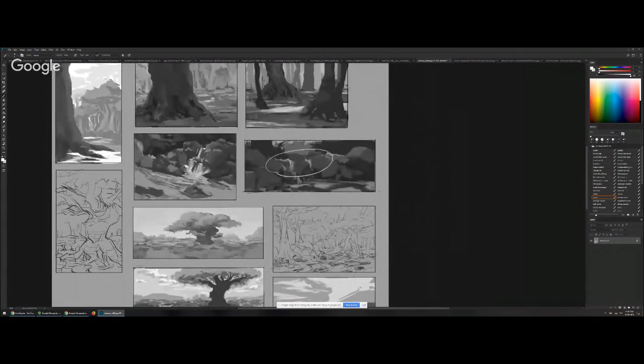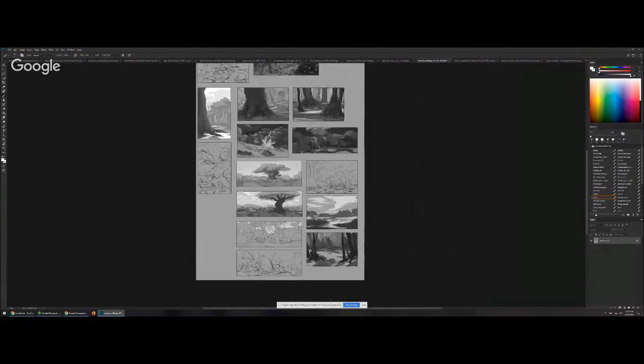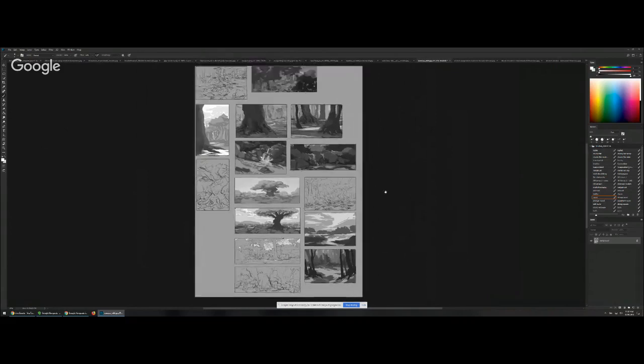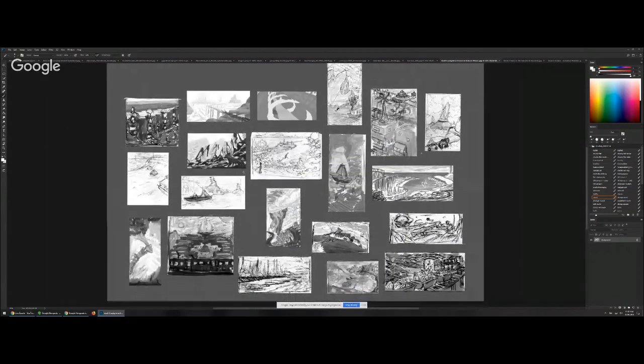Because clearly you can handle the values once you get to them, but for starting out, it would work better to start with those lines. But yeah, these are looking good. Got some cool shapes, interesting stuff happening there. Yeah, I like it. All right.